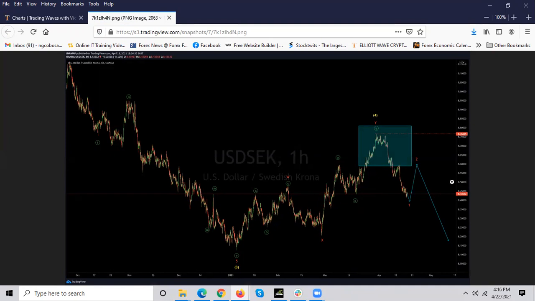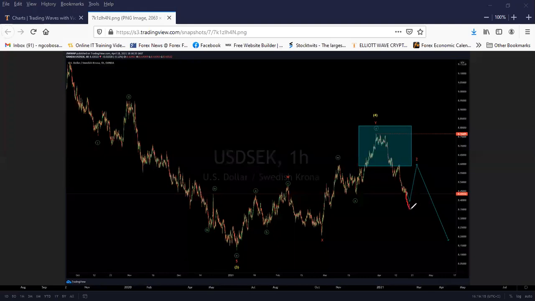We've been looking for this to complete this wave one. As you can see, the arrow was still pointing to one more leg to the downside, and after that we're expecting a bounce in a wave two. This bounce could have come in any form of correction, a single correction or a form of three, seven or 11 swings. The bottom line is, if it does give us this correction, we're looking to trade this move to the downside against this high here.